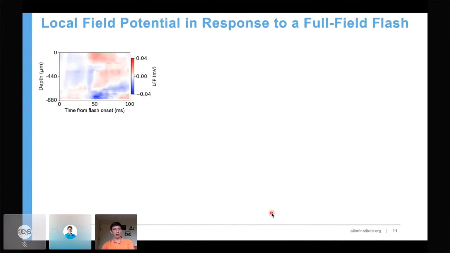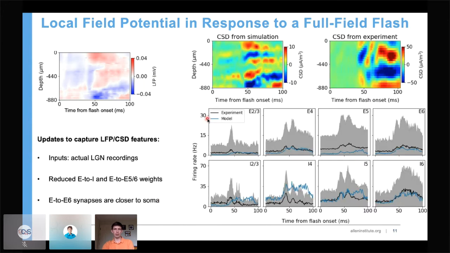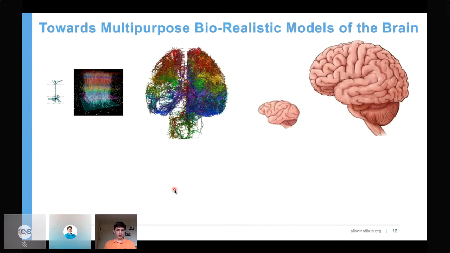Finally, Gaute Einevoll is collaborating with us too, and he's going to talk next after me, but just a brief word here. These models do not only give you information about firing rates, they can also allow you to compute things like the electric field. So you can get local field potentials and current source densities and compare between the model and experiments, and then ask whether the model reproduces that part of the observations or physical properties, and how it should be changed maybe to capture those properties better. So with that, I'll stop.